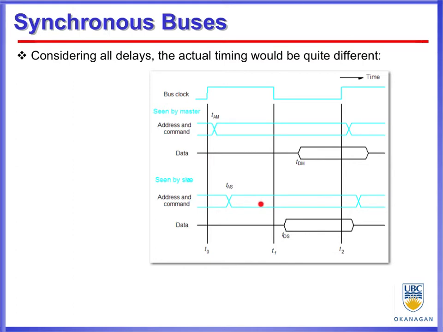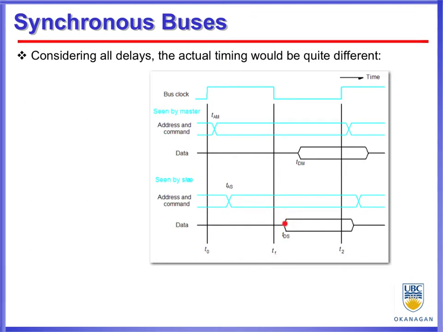So the slave sees this information, it starts decoding it right away, takes some time to do it, and again, it gets the value from memory, wants to put it on the bus now, it does so theoretically at this time, but there's a little bit of delay again because of the output circuitry of the main memory unit, okay? So that data doesn't actually hit the bus until some short time later after this transition, okay?